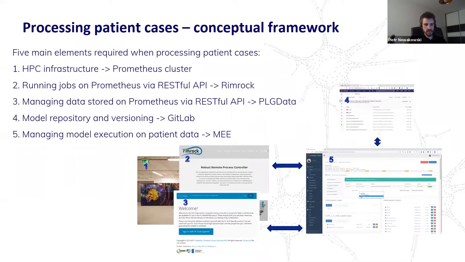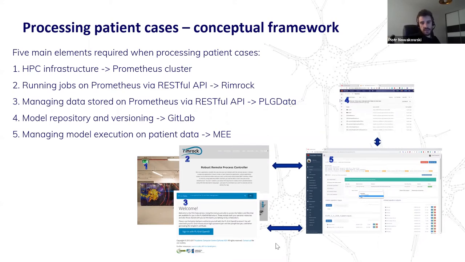So for instance, when you run a computation or develop a computation, it may so happen that you need to iterate over something that you have written before as a developer. It results in a situation where you have multiple versions of the same computational steps. In order to enable provenance tracking and repeatability of results, we also have facilities which enable us to track and monitor multiple versions of a given computational pipeline or step. And this is done with the use of versioning tools such as GitLab.